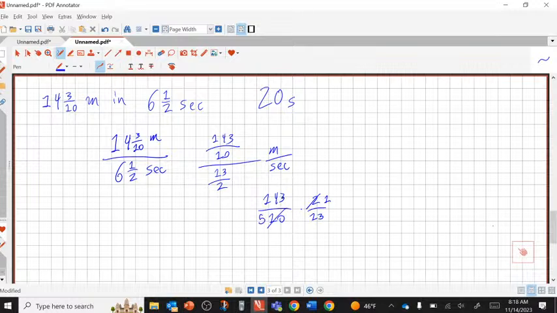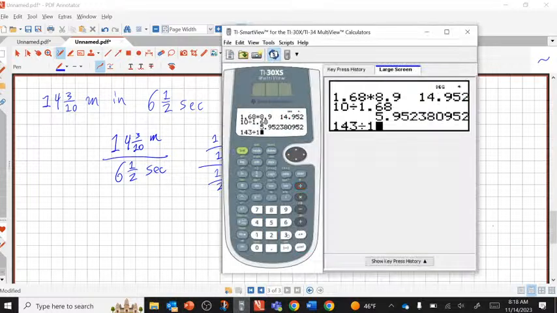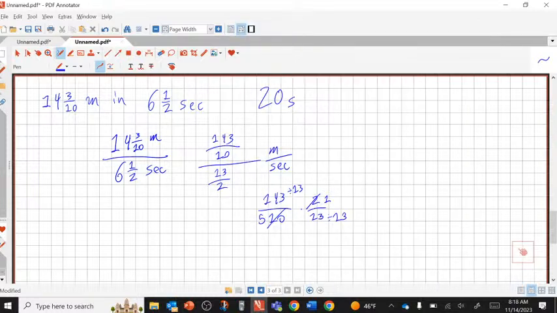I know those can become 1/5. Does 13 go into 143? I think that it does. 11 times? Yeah. 143 divided by 13 reduces to 11 and 1, which turns that into 11/5 meters per second. Now, what am I going to do with that, Isla, to find out how far it can go in 20 seconds?